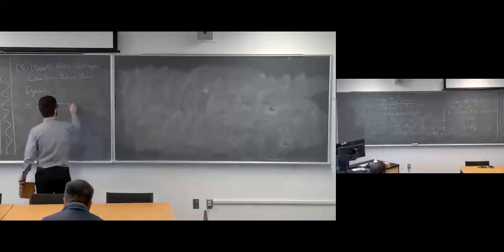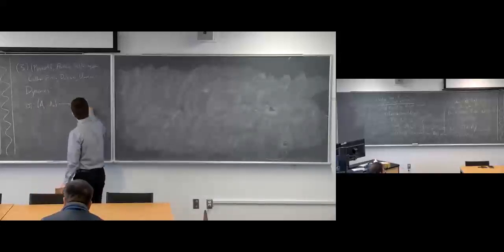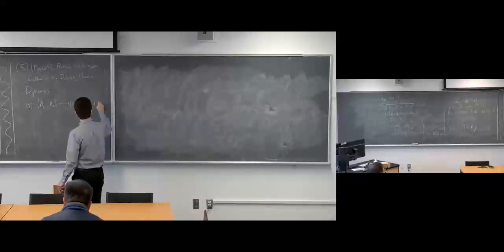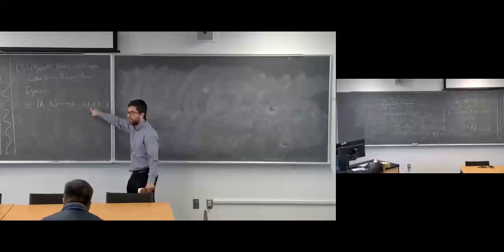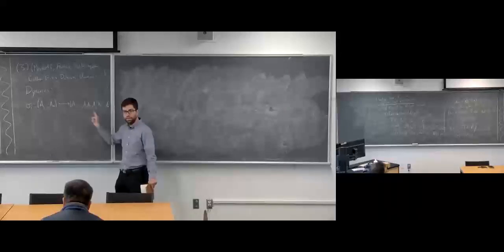So what you do is swap the ith and (i+1)st matrix, but then you conjugate the (i+1)st by A_i. Okay, so what have I done? I've put A_{i+1} in the ith spot, but conjugated it by A_i, and I put A_i in the (i+1)st spot. If you just stare at this for a second, you'll see the product is still the identity.